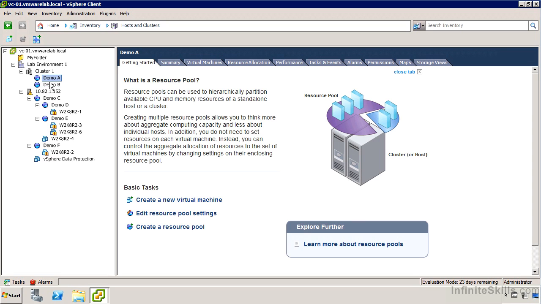When we start guaranteeing resources, especially if we're using HA and we're talking about admission control and reserving resources to make sure that we can always maintain those guarantees, anything that's a reservation is a hard guarantee that those resources will always be available. And if they're not available, those virtual machines won't start. So that can affect HA greatly. So take a look at the DRS video, take a look at the HA video, take a look at the virtual machine reservations and limits videos.